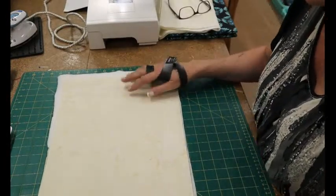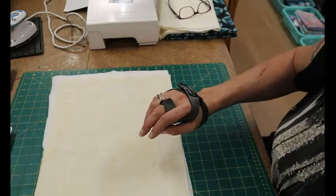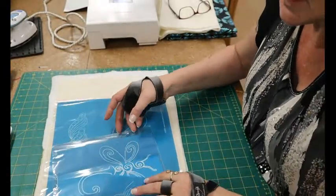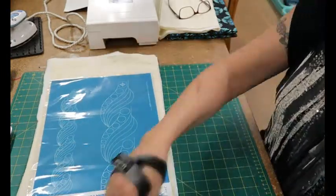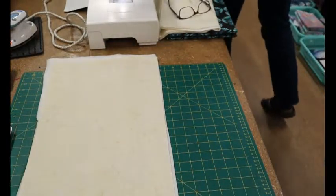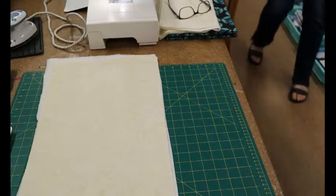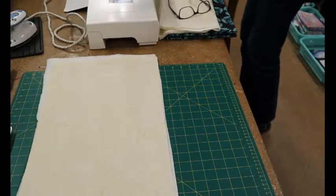I don't normally sew very much, I know it looks like I do, but I really don't. Now, like I said before, these are the patterns that I decided on. I haven't decided how I'm going to have them yet. So I'm just wanting you to see the whole picture here. So I'm going to create an area. I just need my ruler again.